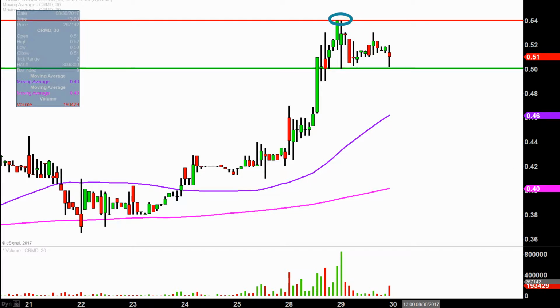But all in all, as long as the price keeps on building higher bases, the long-term chart will keep on taking care of itself. So, not the most exciting day compared to yesterday, but still a healthy day, because the bulls have clearly started to establish a higher base, and that's what you want to see.